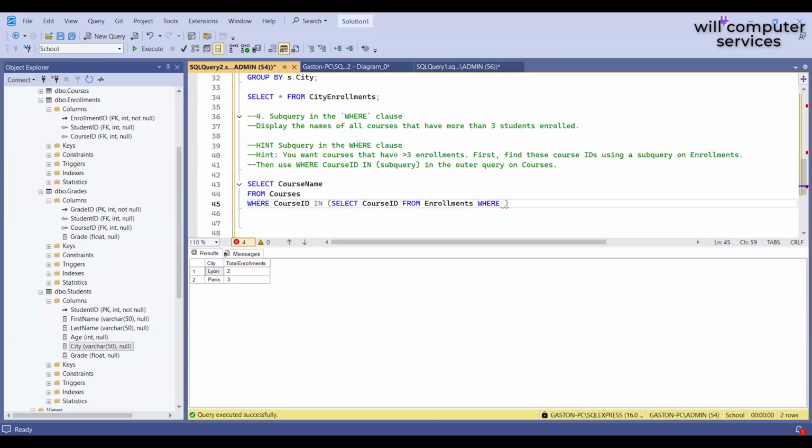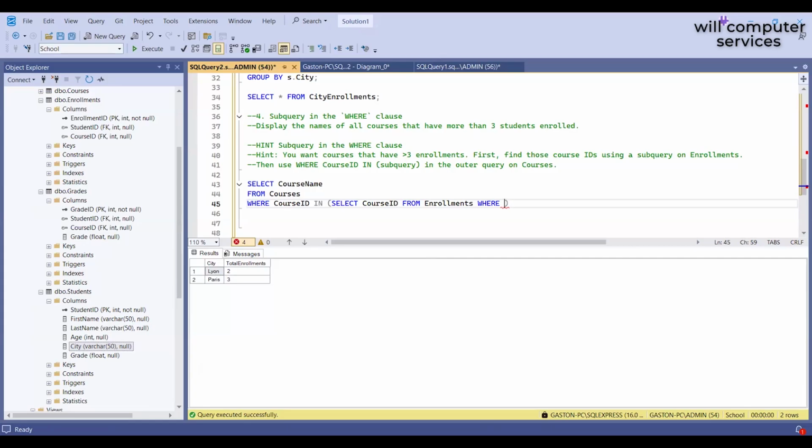We want courses that have more than 3 enrollments. So we need to count how many enrollments we have in each class, and this number should be greater than 3. Yes, you're absolutely right.